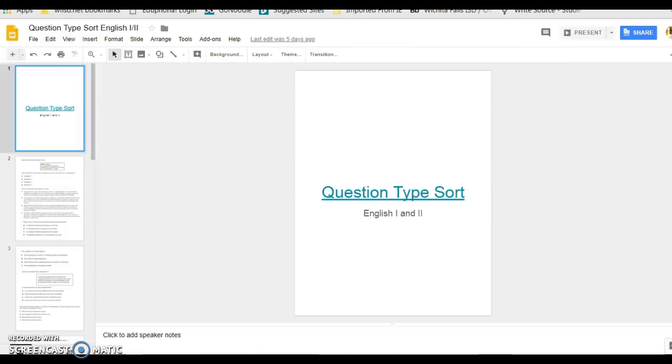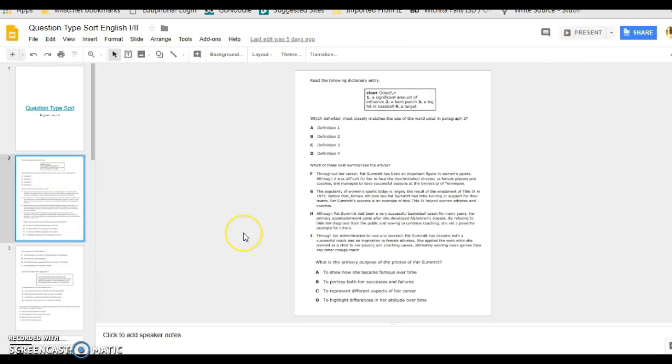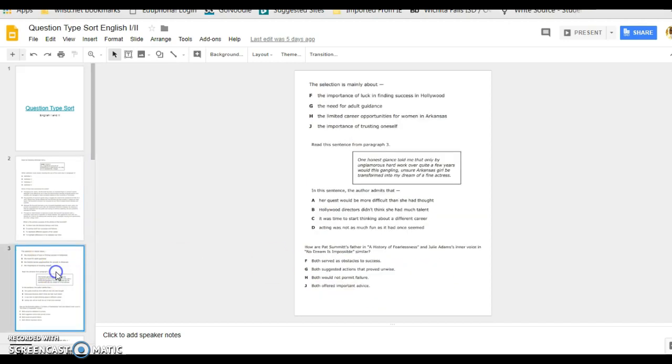So if you went to this tab, you'll see I've pulled actual test questions. So here again, students should know this is a vocabulary question. This is a summary question. This is an author's purpose question, or could be analyzing a visual because it's talking about a photo. And those are both right. That's the point to make, is you can give them credit for either column, okay?